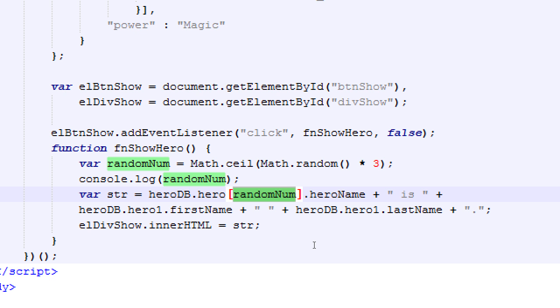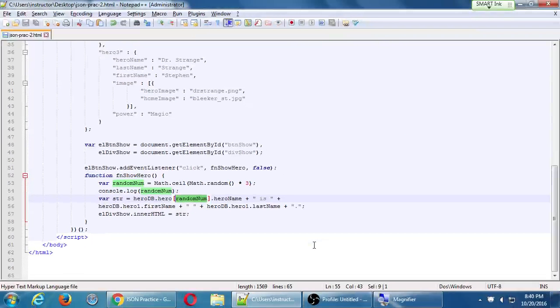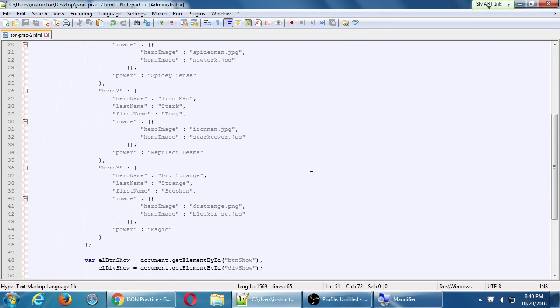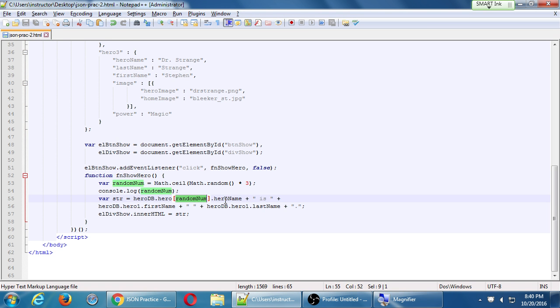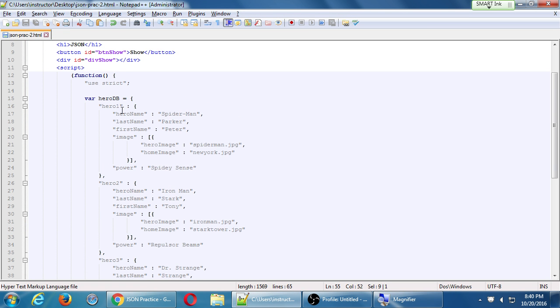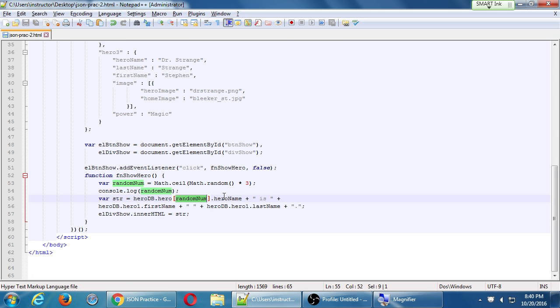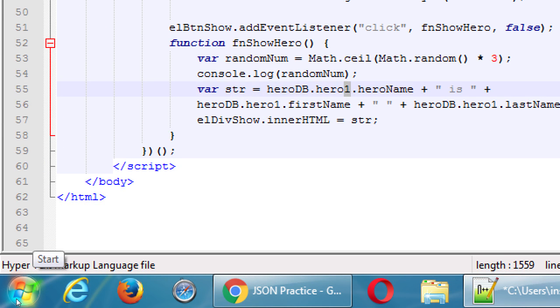The problem with that is that that's not how we set ourselves up. We didn't set up an array to define all of our heroes. We had hard-coded hero 1, hero 2, hero 3. So this is not going to work. I hate to break it to you. We never defined our schema to take advantage of this. We figured it out later. I want to retrieve a random hero. And it would make sense, well, if I'm calling it hero 1, 2, 3, I simply choose a random number. But you're seeing we didn't set up our data to take advantage of that. There's no way for us to insert that random number into that name of that object.